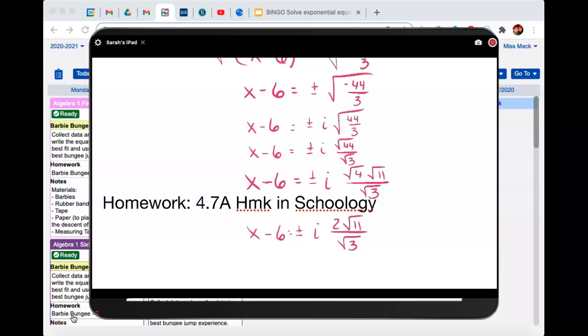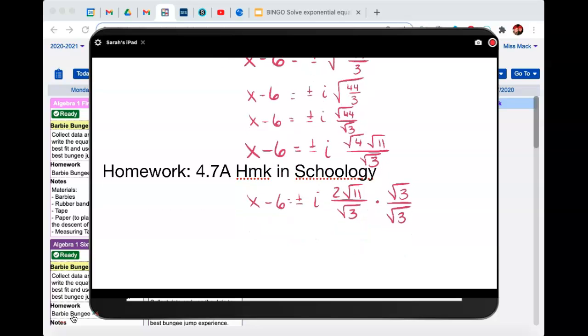Now I need to do that square root of 3. So, what? Multiply by 3? Is that what you said? I said the square root of 3. Oh. Yeah, so I need to move the radical from the denominator up to the numerator. So to do that, we multiply by the square root of 3 to the bottom and the top. This is called rationalizing the denominator. We did that like last week sometime. See all of these things coming together in one beautiful problem. Aren't you glad I changed it for you?